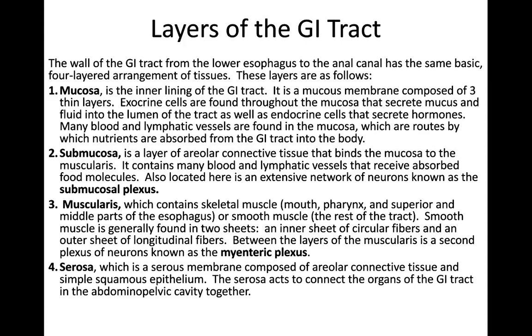What type of muscle is kind of unique depending on where you're at. In our mouth, the pharynx, and the superior middle parts of the esophagus, there's skeletal muscle. In the rest of the tract, it's smooth. Now, we haven't talked a lot about smooth muscle this semester, although we've mentioned it at various points. But thinking back to our muscle lecture, we talked about the fact that skeletal muscle has typically voluntary control. We have voluntary control over it, whereas smooth muscle is like cardiac muscle, and then it's involuntarily controlled.